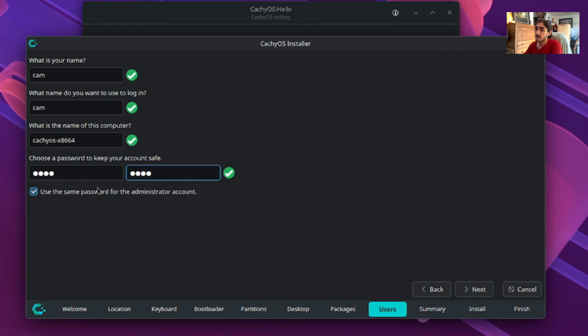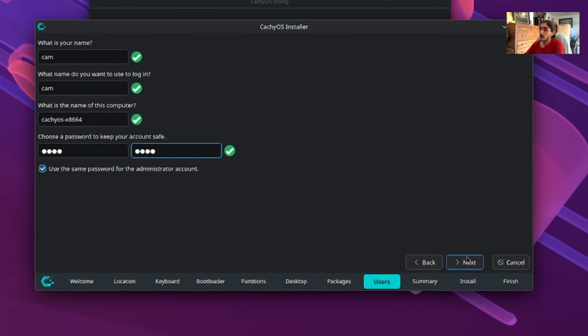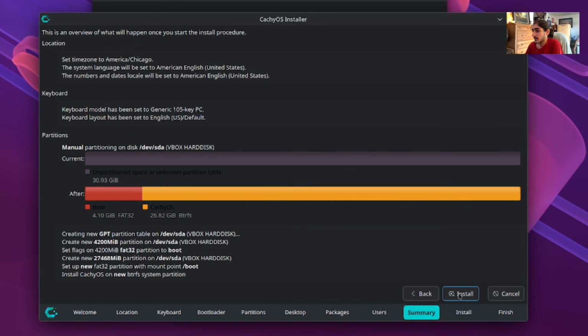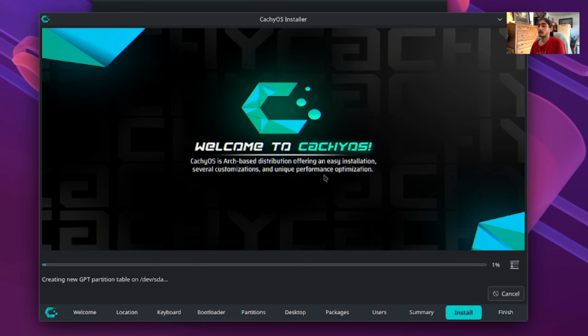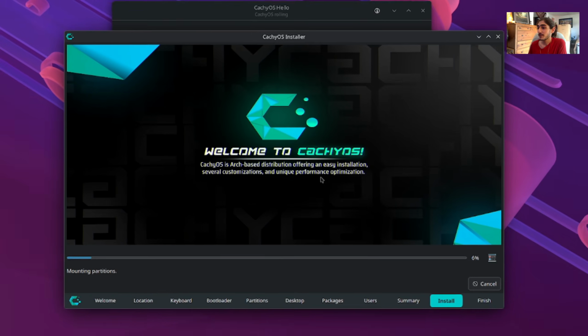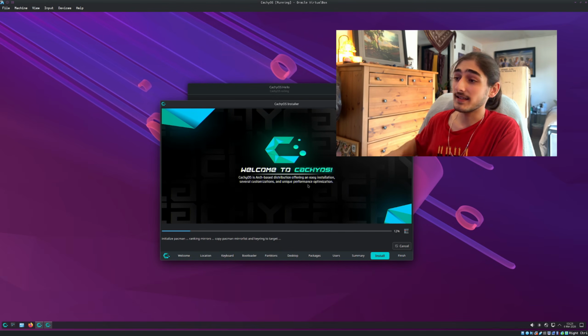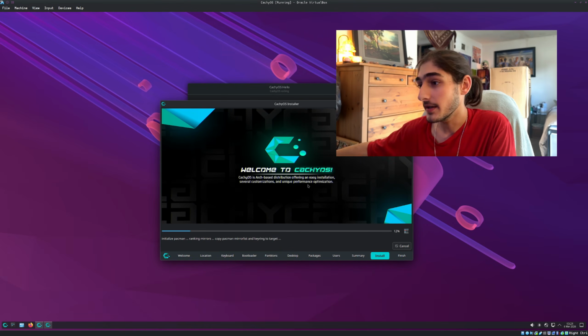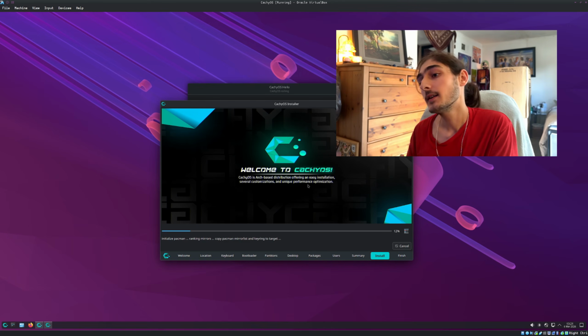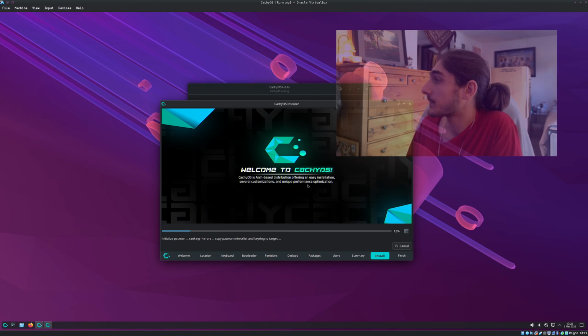You can choose to have the same password as your administrator account. I recommend doing that unless you would like having 2 different passwords for more security. It is more secure. And then go ahead and just click Install once you're finished with that. I'm going to go ahead and speed this part up, but it should take just a few minutes to get installed.